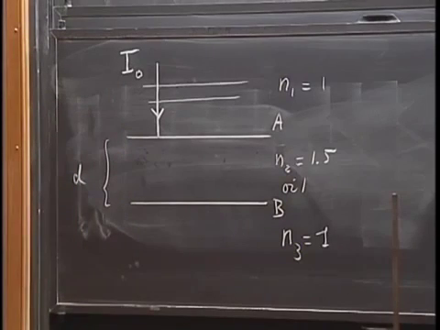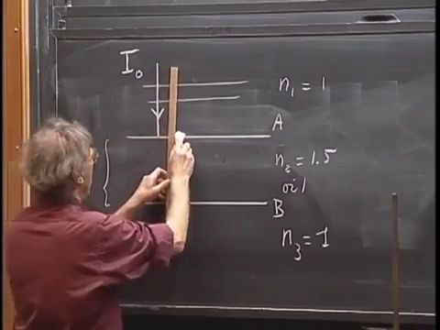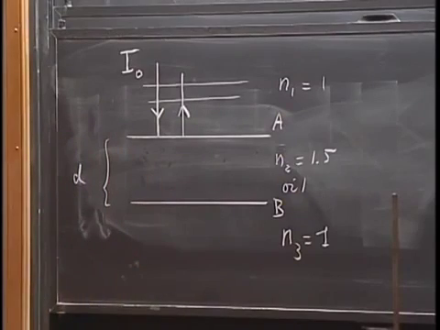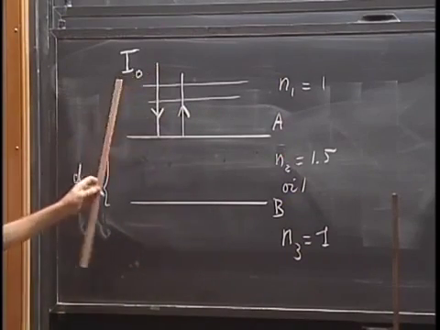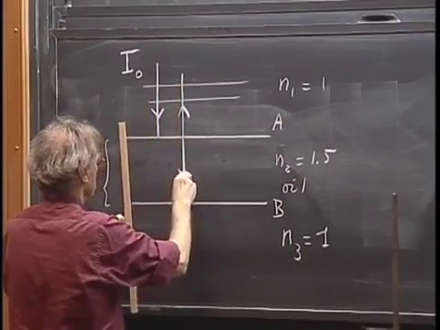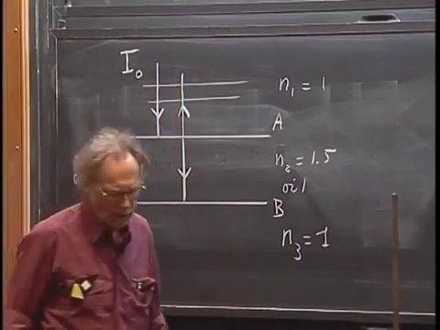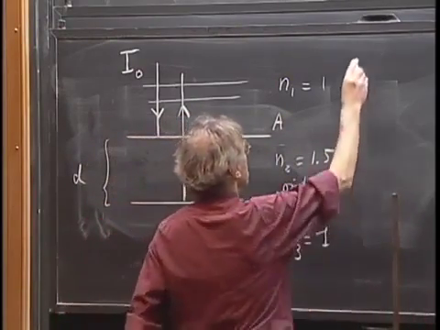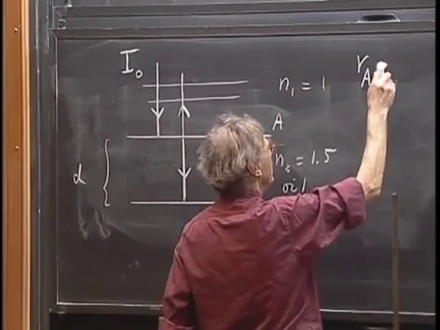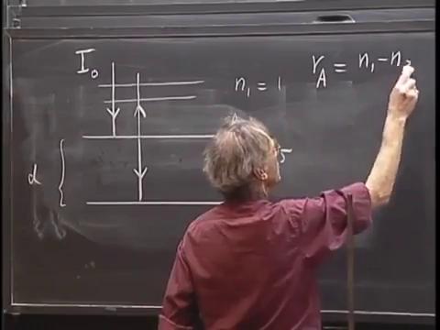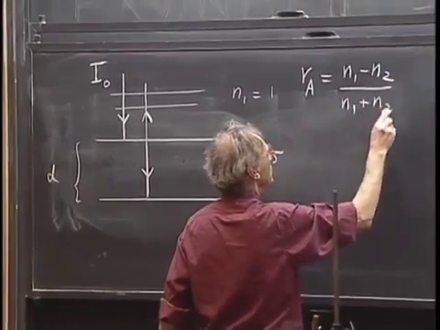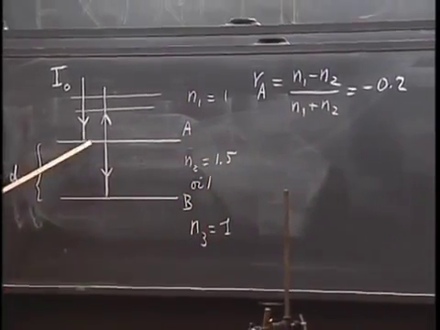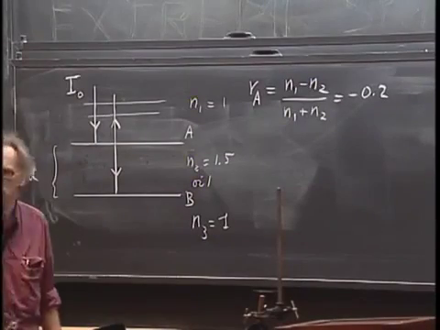And now I'm going to calculate how much is reflected back into the air. And I put the arrow here, so I offset it just for the purpose of clarity. So some of it is reflected, and some of it goes straight through. And all of you are more than capable of calculating how much is reflected. At that point A, the R, the reflectivity of the E vector, is N1 minus N2 divided by N1 plus N2, and that is minus 0.2. The minus sign tells you that there is a flip here in the E vector by 180 degrees.